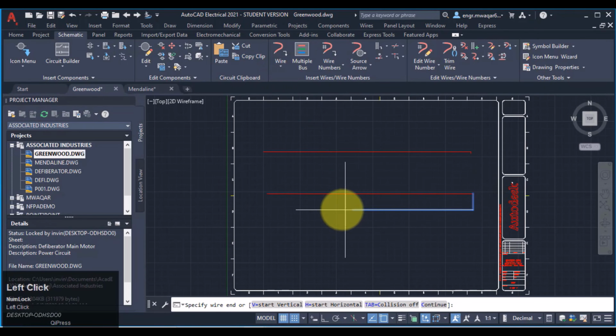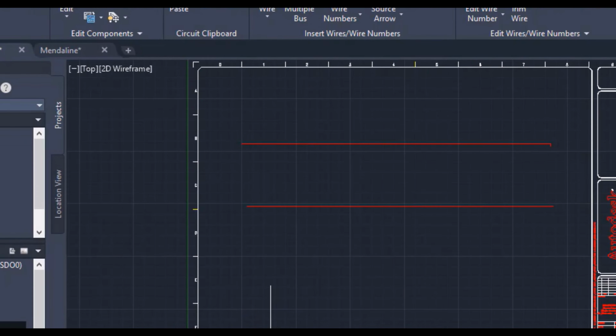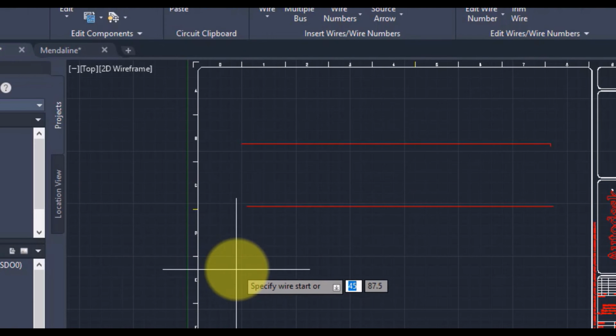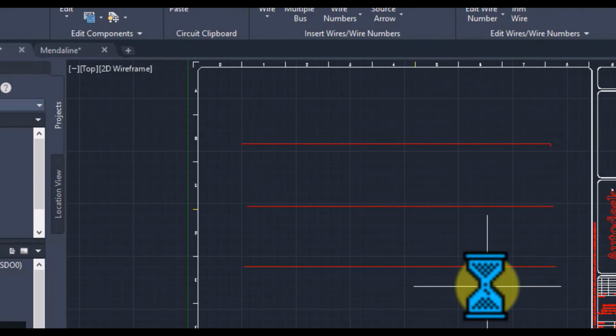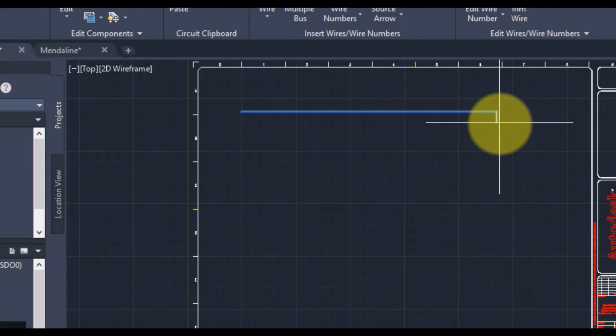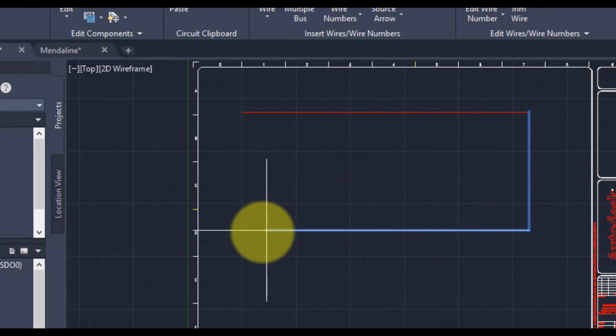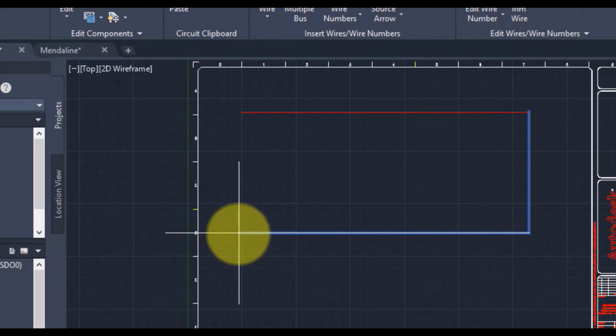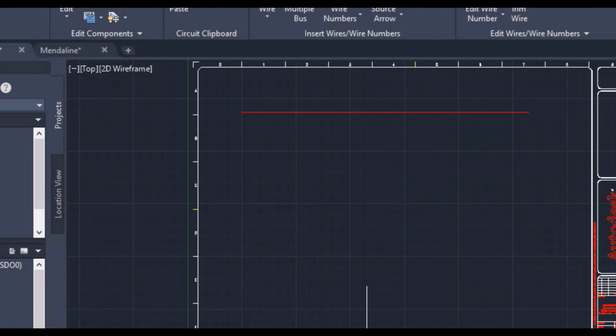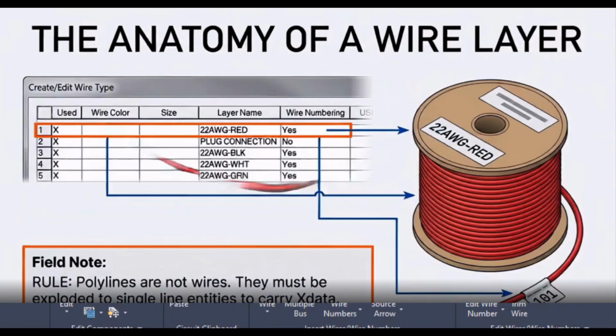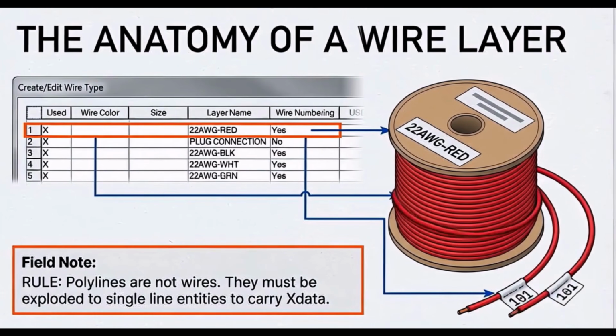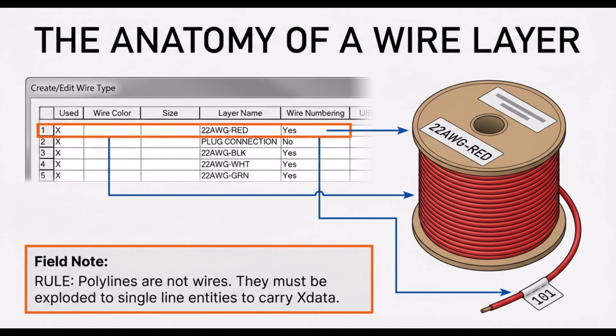It seems simple enough. A wire connects point A to point B, but in AutoCAD, a wire is a very specific thing, isn't it? It's not just drawing a line from a power source to a light. No, and this is where new users trip up immediately. I mean, technically, in the AutoCAD environment, a wire is still a line entity. Okay, so it's a line. But, and this is a big differentiator, it has to reside on a specifically designated wire layer. That's the absolute key.